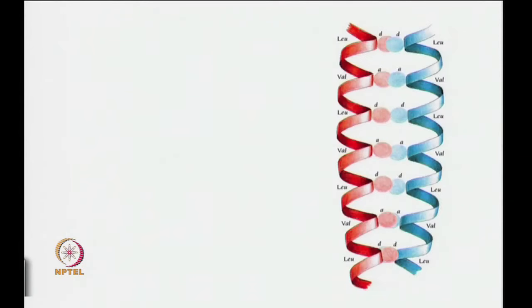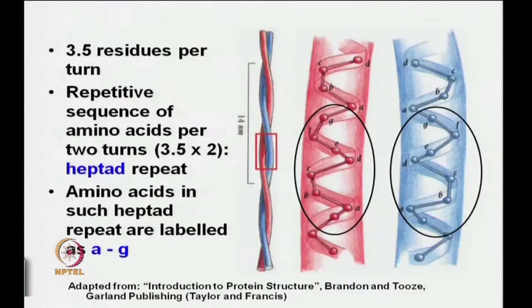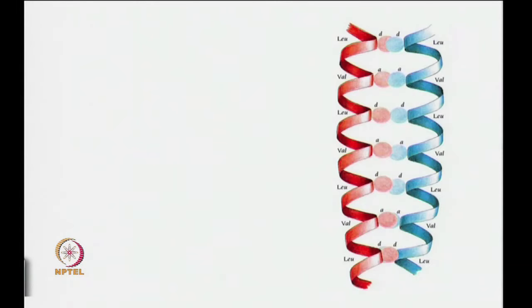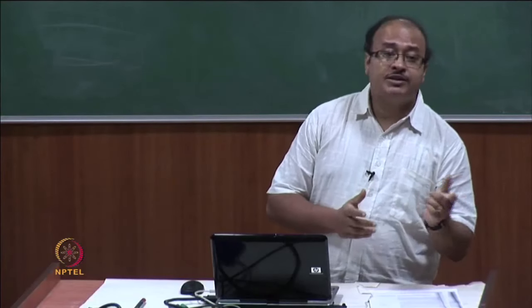Now, how are these packed? Before, in the previous slide, you were just looking at the amino acids, A, B, C. You were not looking at the actual interactions. But now, if you think about it in terms of the helix, it does not matter which way you go through, from here to here or from here down, you can see these D amino acids, which I said were leucine or hydrophobic, are typically packed against each other. Which means, remember again, a few slides ago we discussed that the helices cannot be stable in isolation.